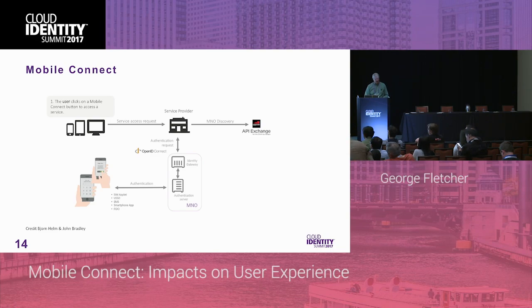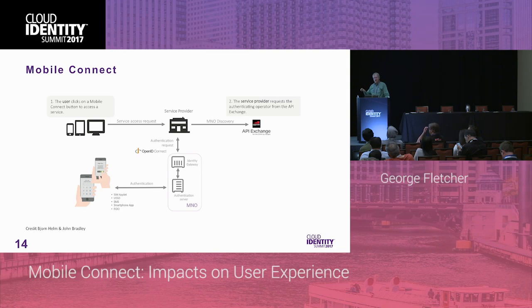There are a number of ways that this can happen, but effectively, I'll just choose one to talk about today. The relying party is going to redirect you to this API exchange or discovery server. The reason for that is more from a privacy perspective. You may not want to give your phone number to that relying party. So this is an additional discovery spec that's been defined. You send them over to the discovery service or the API exchange. The user enters their phone number.